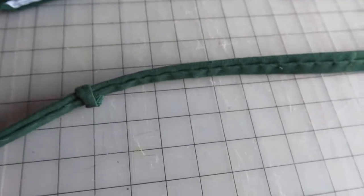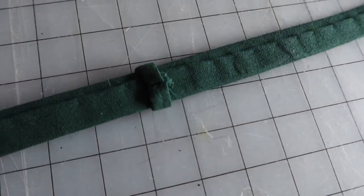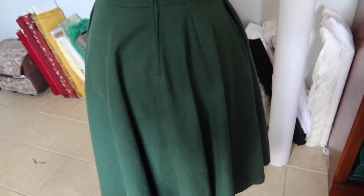And then I also sewed a little bit of some fabric together as a little belt loop to enclose the excess of the belt. And you see it's just hand sewn here all the way down. And now the only step I have left is to level the hem. I don't think that it stretched out too much because this is a rather tight weave fabric. And then mark the hem, which is 1 inch.